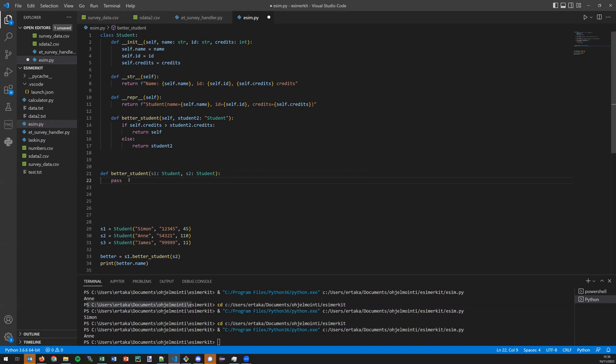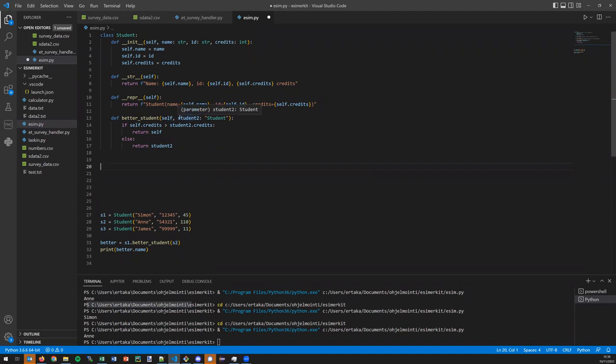In this case, that might be more logical, but the upside of this approach is that we're always comparing something to the current object, which might be useful if we have a lot of students which we want to compare to the current object. So it might be easier to do it like this. The logic is that we're always doing the comparison towards the object we have in the method call. So we're always doing the comparison towards S1 in this case, because we're calling the method by using the reference S1.